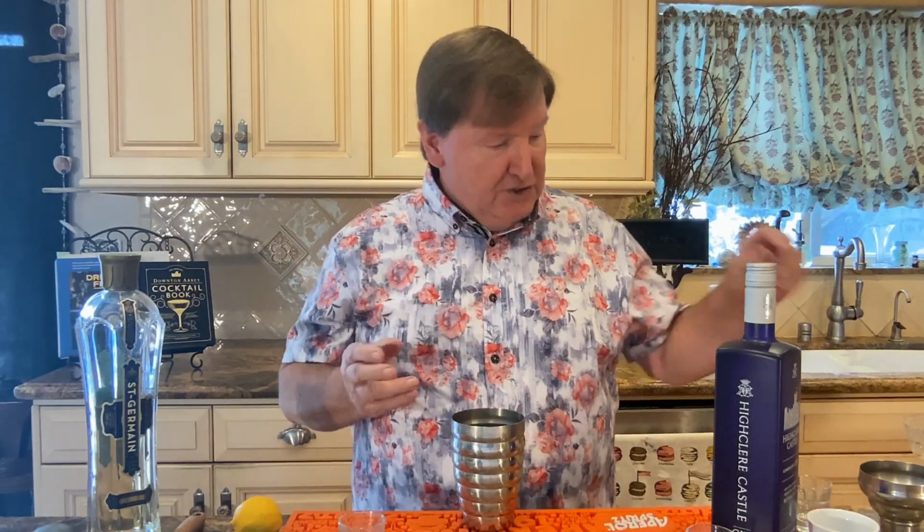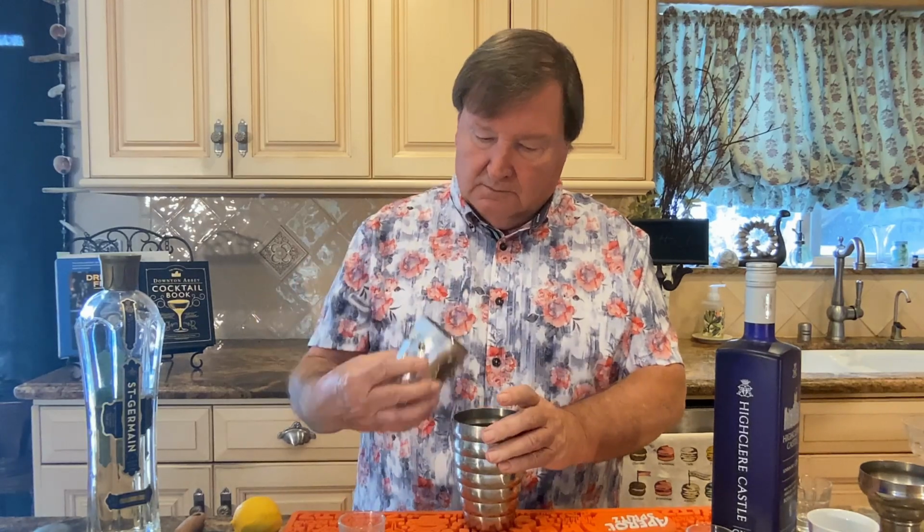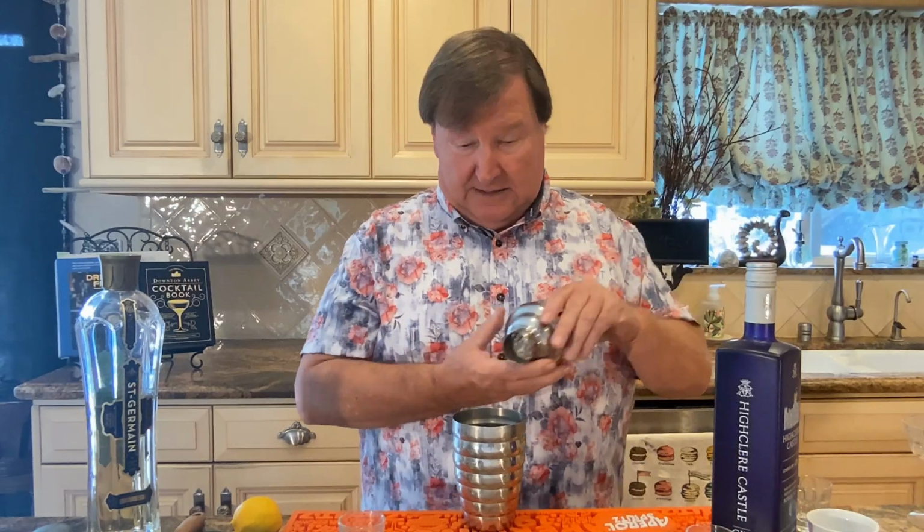Then what we're going to do is add ice, and we're going to give this an aggressive shake. Now, you could use a dry shake, and what that is is you shake all the ingredients without the ice, and then you put the ice in, you shake it again. But Antoine says with a cucumber, it doesn't really make much of a difference. So we're going to shake this aggressively with the egg white for about 20-25 seconds.